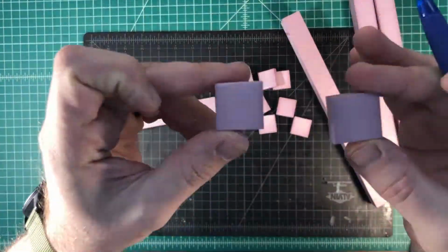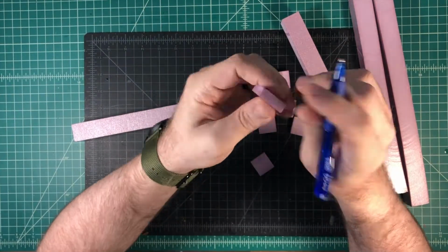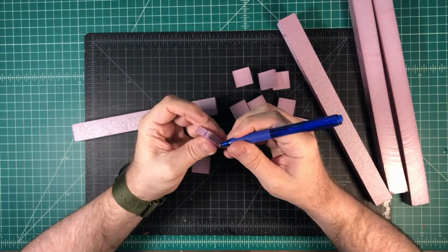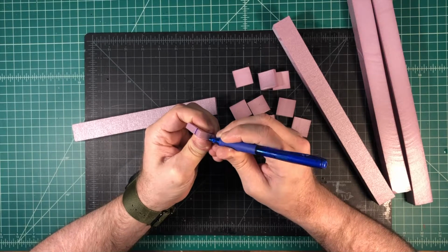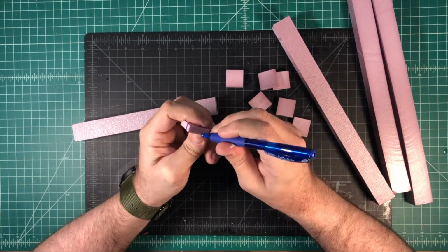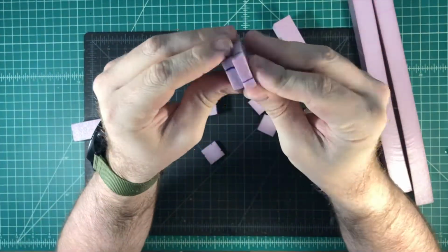For the pillars, we're going to use 1 inch by 1 inch cuts that have already been made on my Proxen, and then we are going to cut smaller, uniform chunks out and use a pen to etch in the blocks in the same pattern you see me doing here. I did this in another video earlier, which I'll have a link to, but it's very easy to do. You just make the same exact etches, stack them all together, and boom, you have a nice beautiful pillar like that.